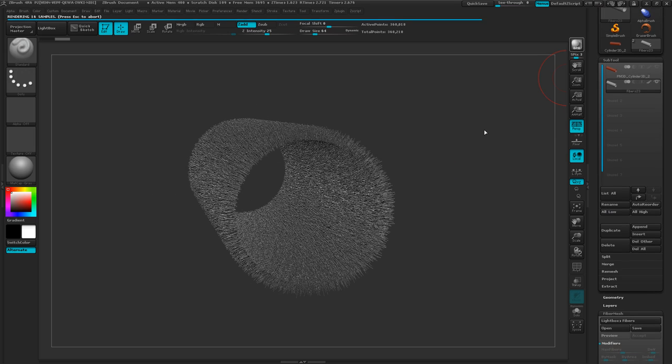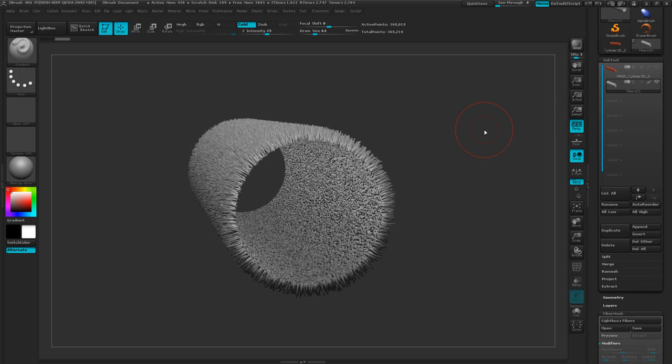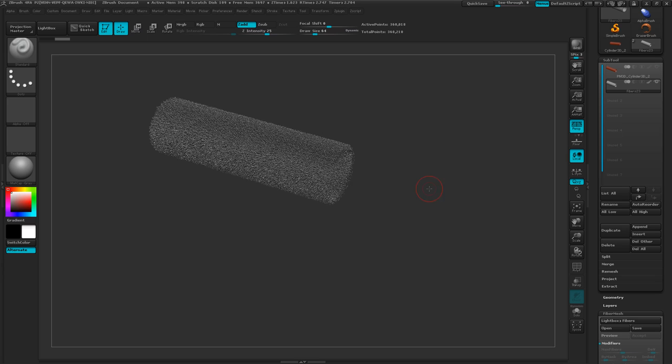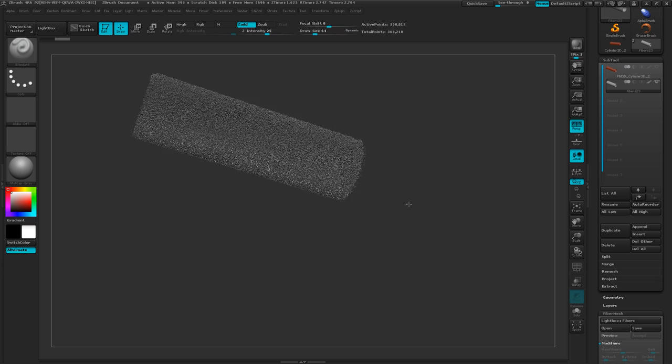So at a distance, this thing looks great. At a close-up, it looks pretty good. So now you could go in and you could color on this, and you see it's not too bad in terms of, it's about 360,000 polys, so not too big a hit in terms of performance.